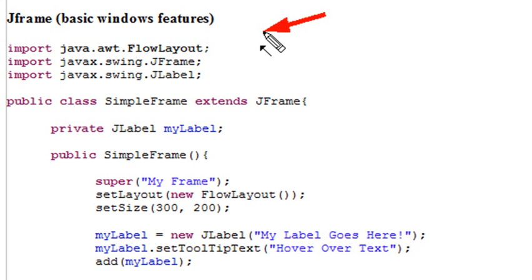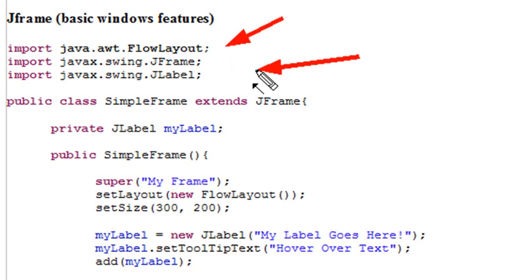Adobe actually grabbed this in their next version of Flash Builder, where they got this whole layout engine where you can throw things on the screen and put them where you want using it. We're not going to hit that a whole lot now, but the JFrame is really important. It's going to allow us to access those Windows properties. And the window property we're going to throw in today is a label, so we're going to be looking at JLabel today. If I'm going to use JFrame, a JLabel, and a FlowLayout, I'm going to need what? To bring those in, because that's all part of Swing.